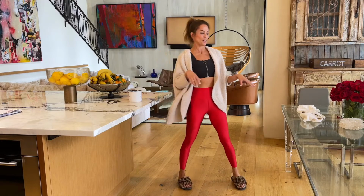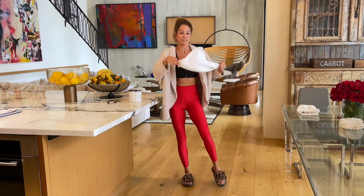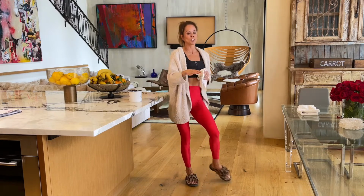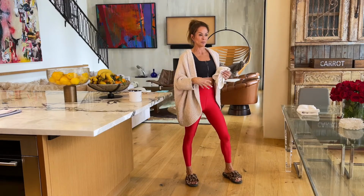Today, I have a really fun workout choreographed for us. I've done this before on live, and it was so much fun. We're gonna use a kitchen towel to get more dynamic in the body, improving core strength. We're gonna carve out the hips, reshape the booty. We're gonna break a sweat today, and I have a very special guest joining us.